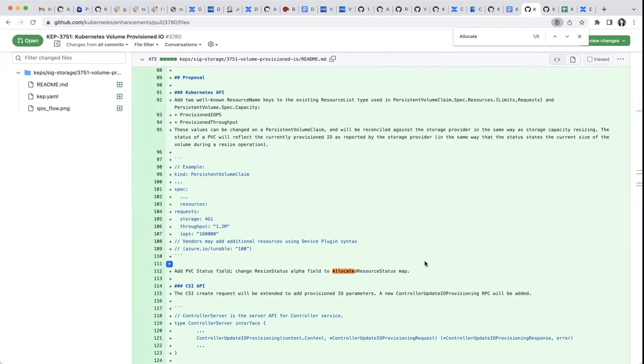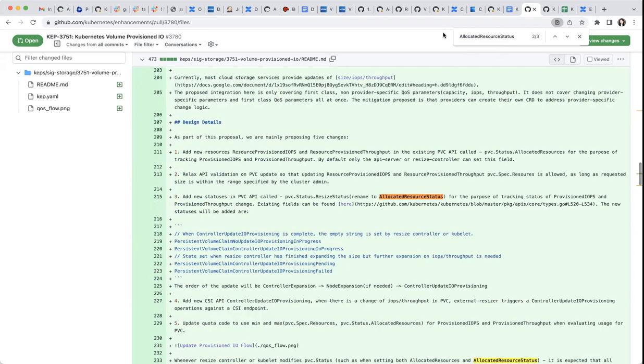And then the idea, as mentioned here, is that, as I understand it, the resize status field basically maps to the capacity in the allocated resources. So it seems like a general way to have a status would be to have a map that's parallel to allocated resources, with an entry using the same key.